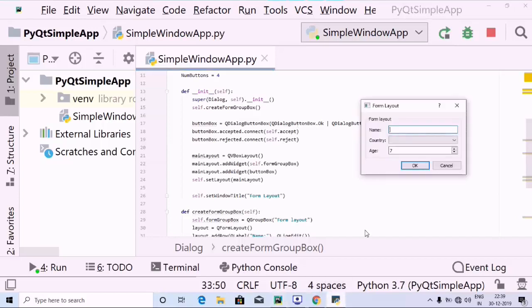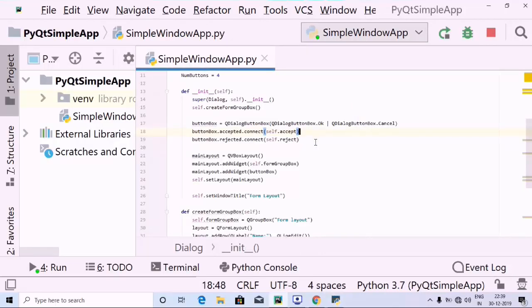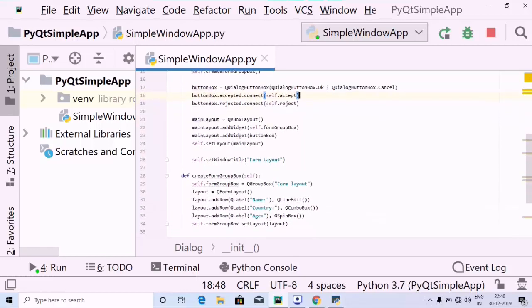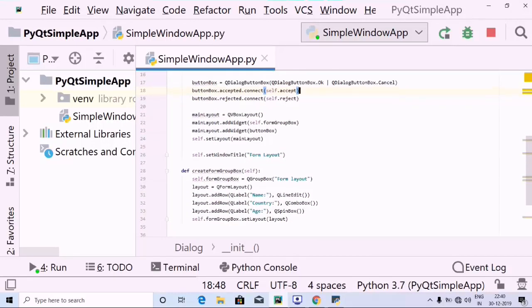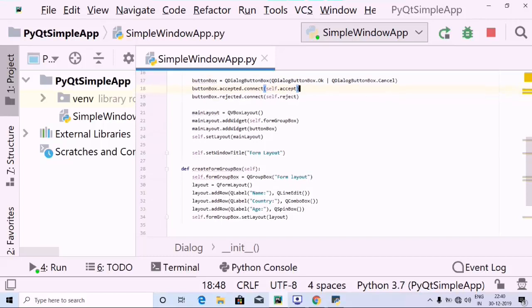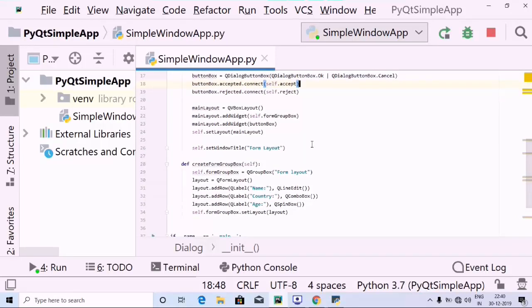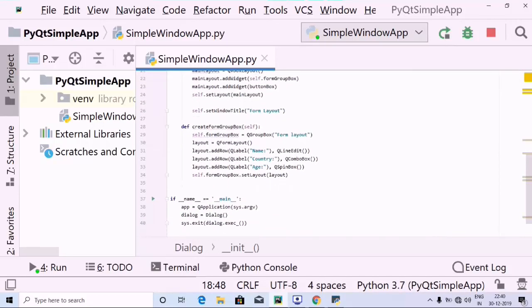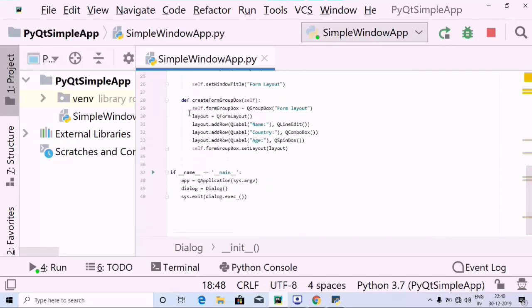As you can see over here, we have the OK and Cancel as part of the QDialogButtonBox, and we have the accept and reject that is already defined. We created a variable called main layout, and inside that we use the QVBoxLayout, and we add the button box as a widget, and we define the form group box as self.formGroupBox.